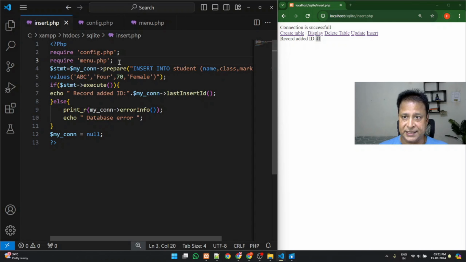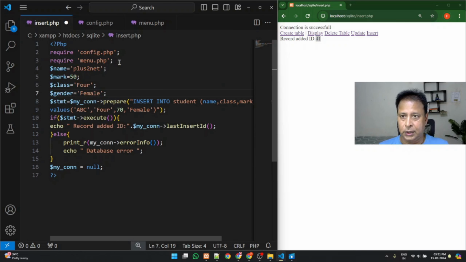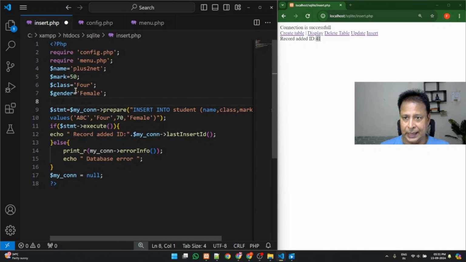Let's take 4 variables. So here I am just pasting the values: name, mark, then class, gender. So these are the variables. Usually I have just given the values here. Usually this comes from a query string or from a database, or from some other process we receive this data. That's why the injection attack chance is more, because whoever uses this can inject any other code also. So I am just taking variables here, but remember that these values can come from other sources, from a query string or from post method, get method, from a form where the user can enter any data.